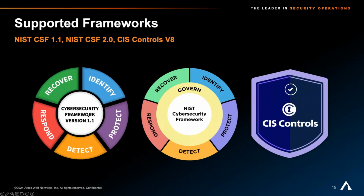I told you when these were introduced, the broad functions really have only changed a slight bit when we went from 1.1 to 2.0. So you have the things that are on the vulnerability management or the managed risk side, which are largely over here. So the identify and protect pies, right? And then if you remember me mentioning from before, on the managed detection response side, as well as incident response, that again, predicated on incident, so detecting that, responding to that, and then recovering. That was the 1.1 model.